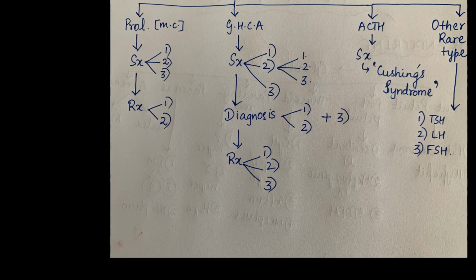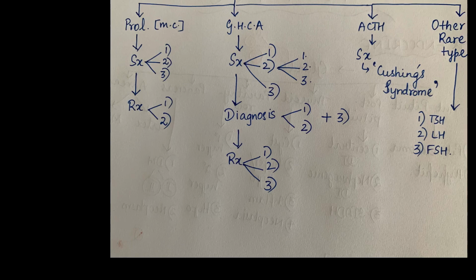Let's talk about functional tumors. Prolactinoma is the most common type of pituitary adenoma. They present as galactorrhea and amenorrhea in females or as decreased libido and headache in males. Galactorrhea won't be seen in men because they have only terminal ducts and no lobular units. Treatment is dopamine agonists like bromocriptine or cabergoline, which suppress the production of prolactin and therefore shrink the tumor size. You can also do surgery for larger lesions.